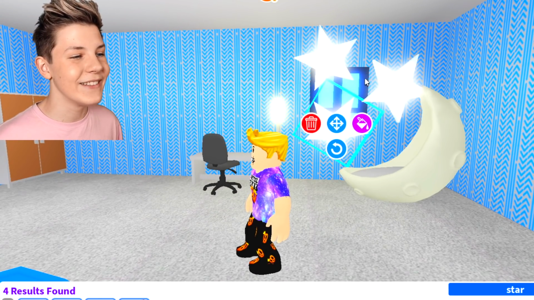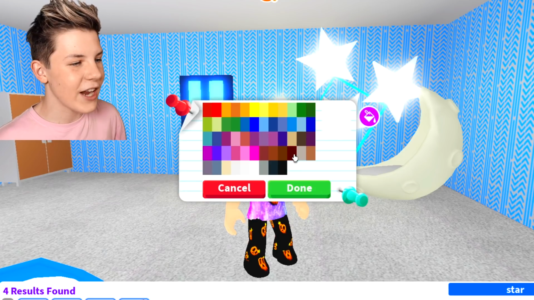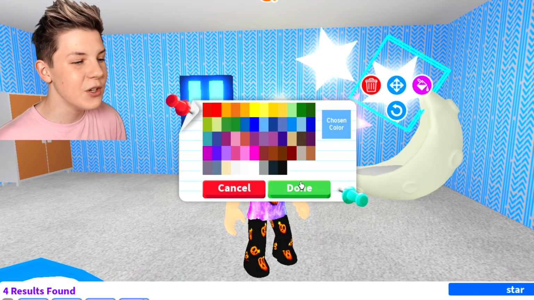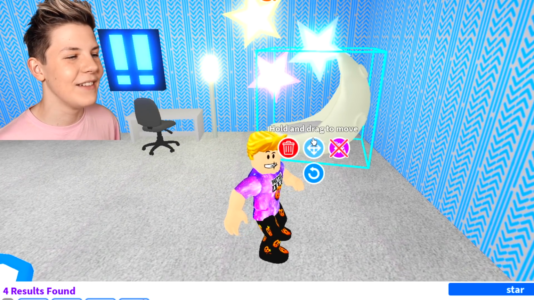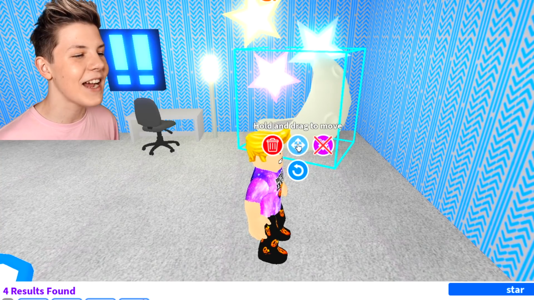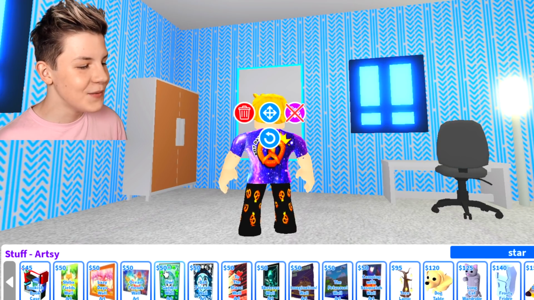It looks really cool. And the good thing about it is you can change these stars' color. So you can change them to pink if you wanted pink ones, or you could change it to blue if you wanted blue ones, or even yellow if you wanted yellow ones, I guess. Look at that. That actually looks really, really cool. Sadly, you can't change the color of the moon crib, but guys, I think that these stars actually look really nice.